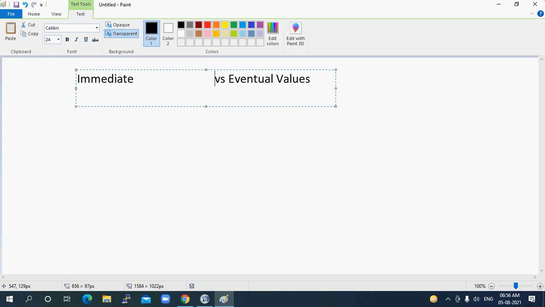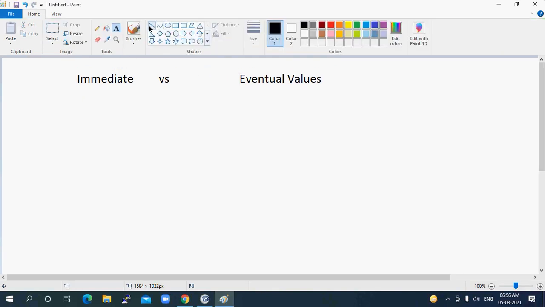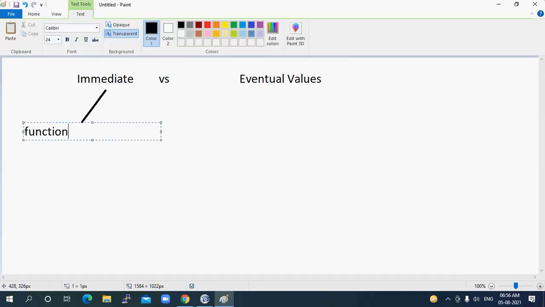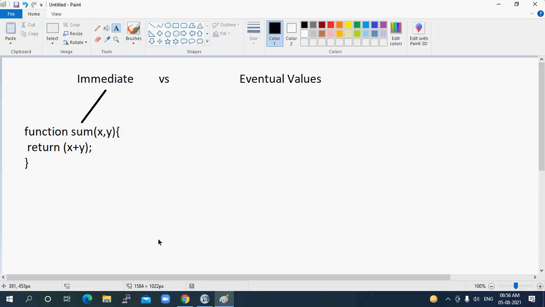So whenever we call any simple function, yeah. So whenever we are going to call any simple function, what will happen? If I write some logic, function sum, x comma y, return x plus y, right?